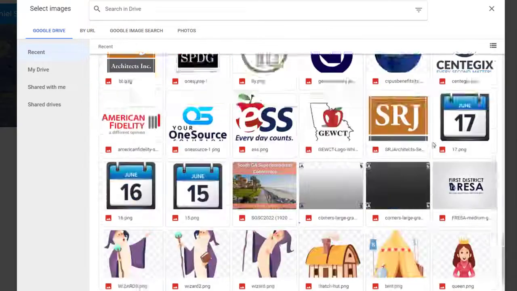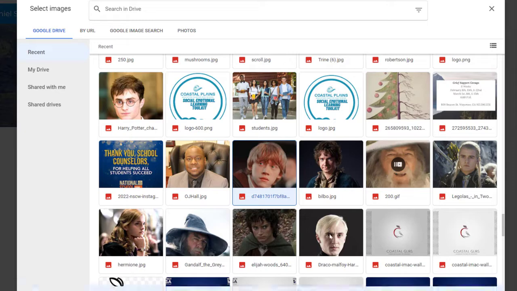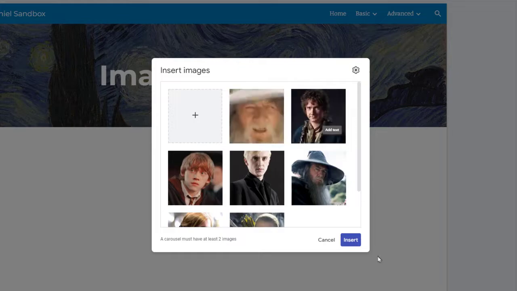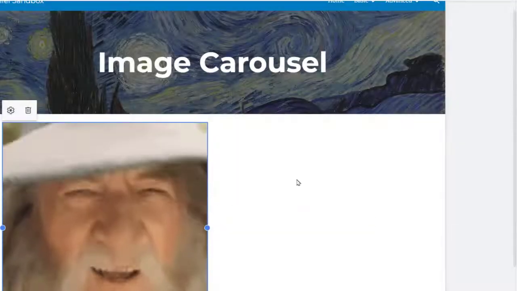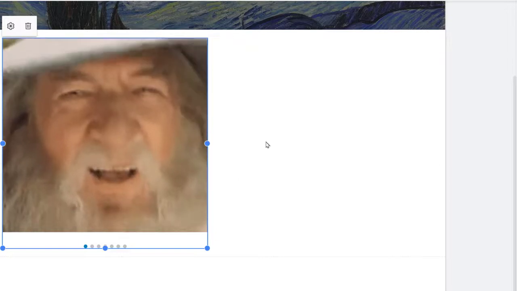So if I scroll down, I think I have some sample images down here. There we go. These will be good. I can select all of these by clicking them one at a time or holding down the Shift button as I click them, and then I'll choose Insert. I'm not sure if it's going to work with this animated GIF, but we'll see. Oh, looks like it will. Awesome. So I'll hit Insert, and it shows one image, but it will then continue to cycle through the rest of the images as I click it.